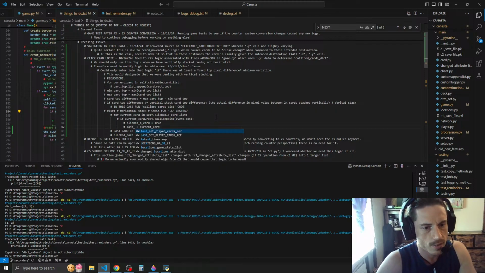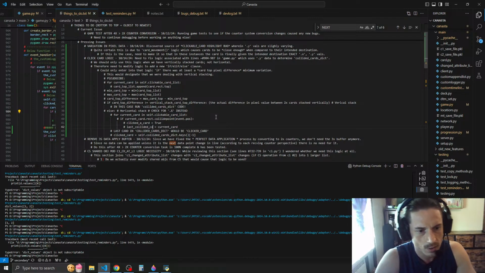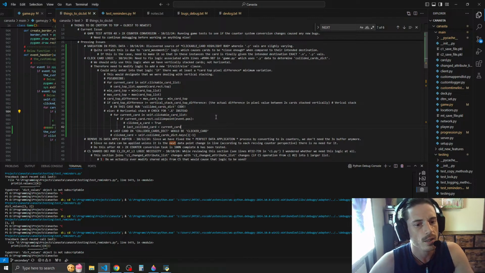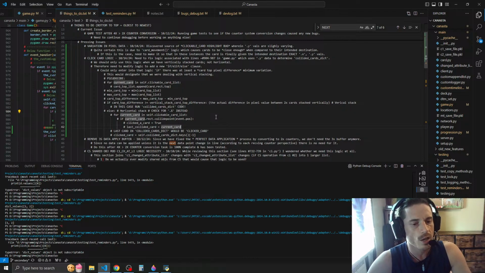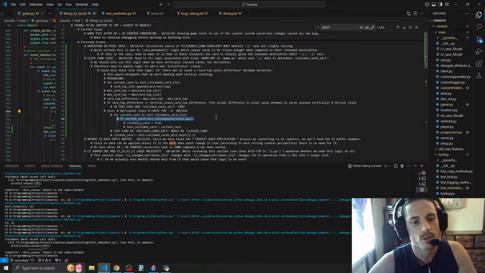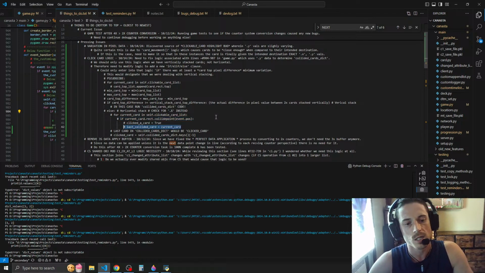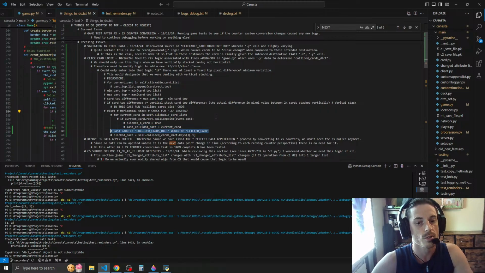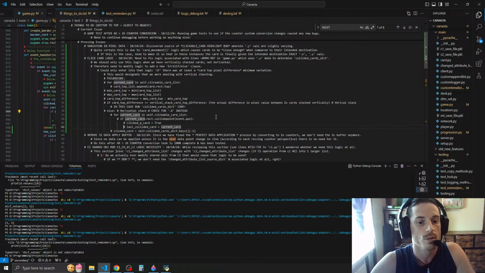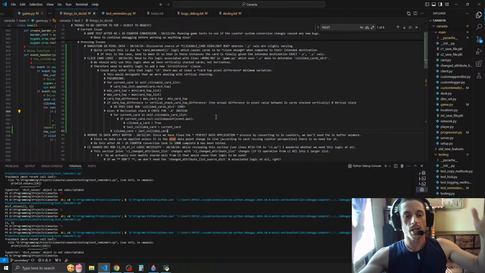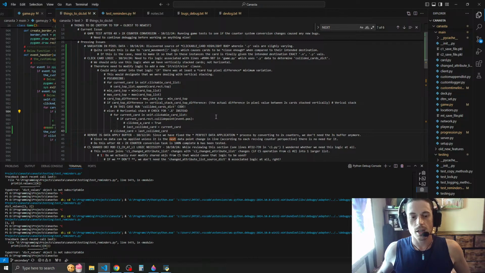We just say last collided card, and it would reassign that each time until it didn't meet this if conditional, which means the last one that did meet the condition would get assigned to last collided card. And then once we're done with that iteration, we would simply say that the click card equals the last collided card. Boom. Done. We did it. Okay, that's simple.